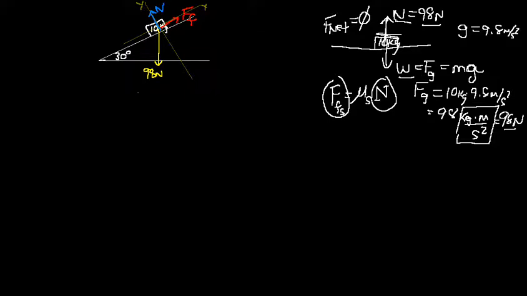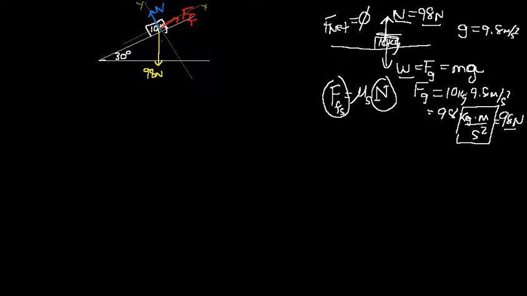And now look at the weight. Look at the yellow vector. The yellow vector, notice, is not situated nicely on the green axis. If it were, then we'd have all perpendicular vectors, and we could work very nicely with that. So what we want to do is resolve this yellow vector, or show its components, on the green axis that we drew. Now in order to do that, we need to know one thing.